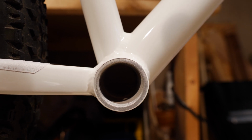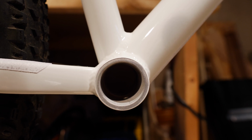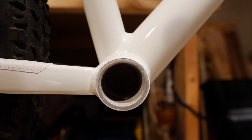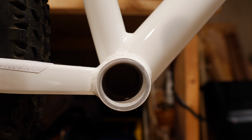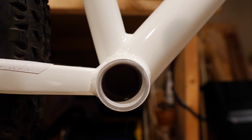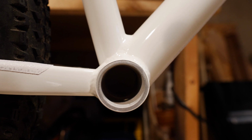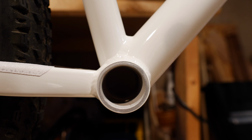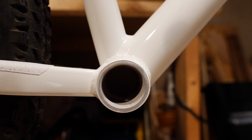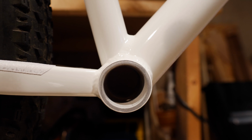And what's happening is you can't actually slide the CYC motor, the sort of tube that goes through the bottom bracket shell. You can't slide it in there. So I'm going to have to probably take a Dremel or a file of some sort to smooth out those rings in there. That's kind of a bummer, but I guess to be expected, because clearly bottom brackets aren't things that fill the bottom bracket shell. So, you know, they were never made to do that.